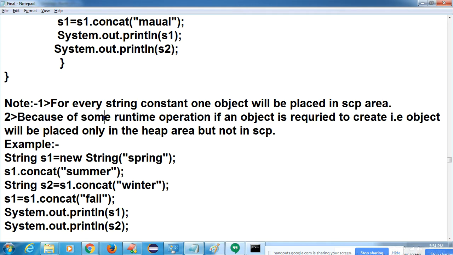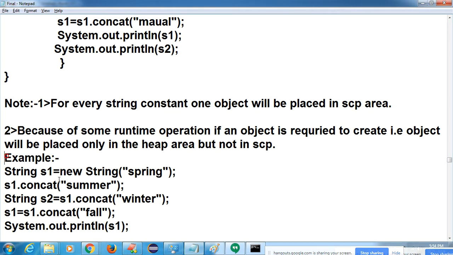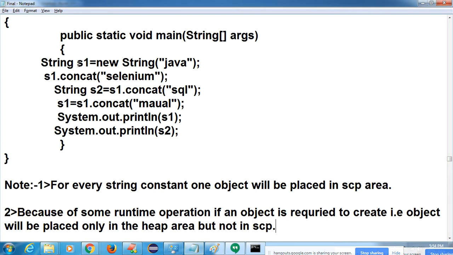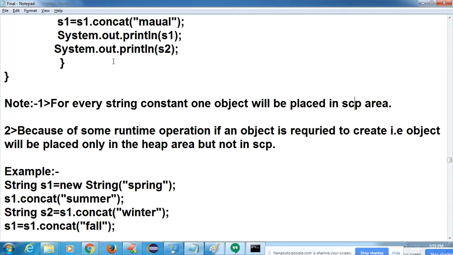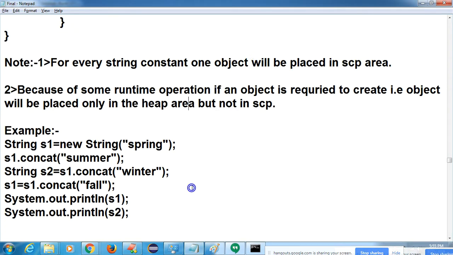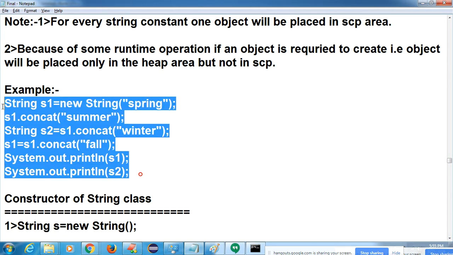Second, because of some runtime operation, if an object is required to be created, that object will be placed only in the heap area, but not in the SCP area. So this constant's object will be created in the SCP area, but after the operation, this modification, the object will be created in the heap area. Okay, same thing I have written here.